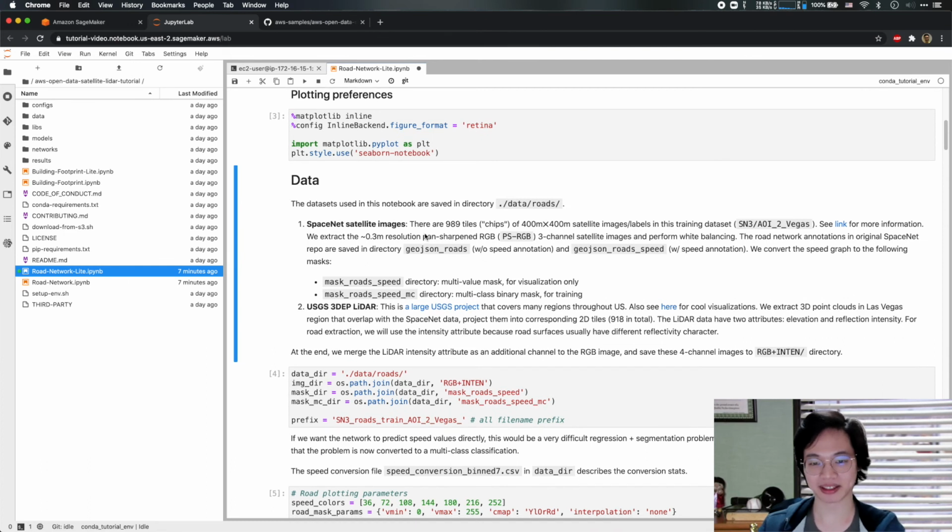And then looking at the data here, we now have 989 tiles of 400 by 400 meter satellite images. These are labeled as SN3, the SpaceNet Challenge 3, still in the Vegas area. So notice that the difference here is we are using 400 by 400 meter satellite images. In the building ones, if you recall, we were using 200 by 200 meters. So why are we using different chips? These images are cropped from the same satellite images. So the content of the tiles is still the same. It's just how we crop them.